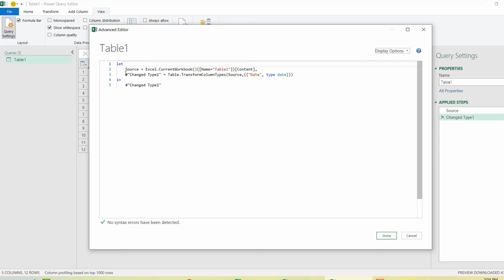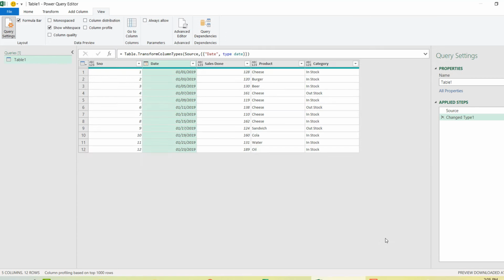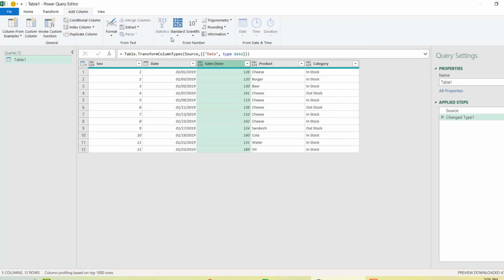Whatever you do in the front part is going to be recorded here by the Power Query engine. Okay. Now you see that here we have a change type 1, right? Now, what I'm going to do is I want to do something nice. Maybe I want to add one more column, and in that column, I want to multiply or maybe add 10 to this. So what I do is add column. We have discussed this many times. So I simply say, add column, and I go in the standard and I say, I want to add.